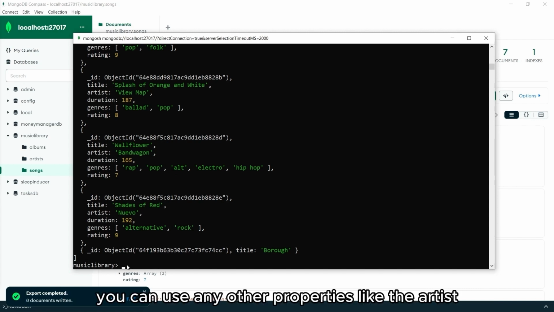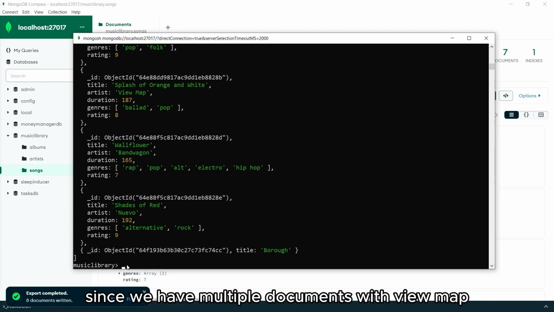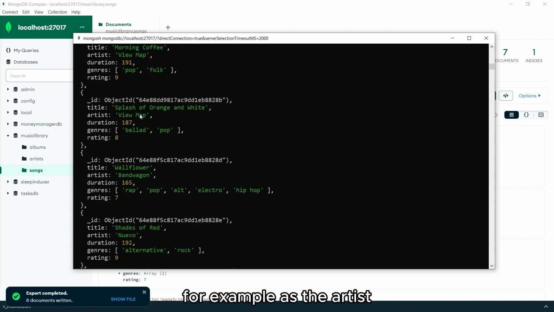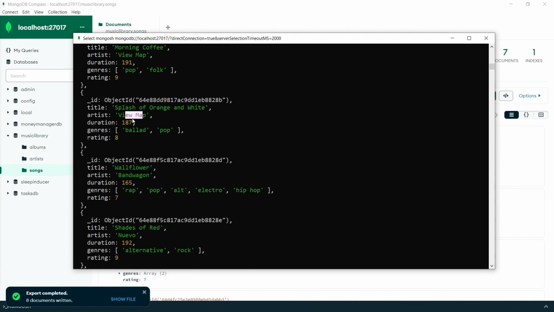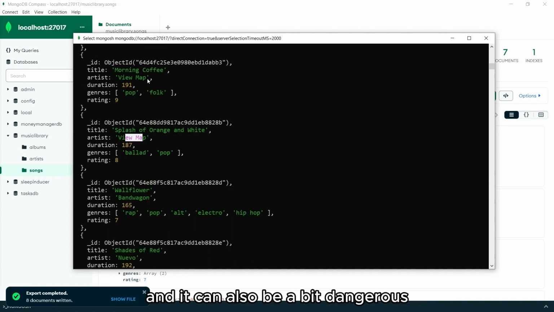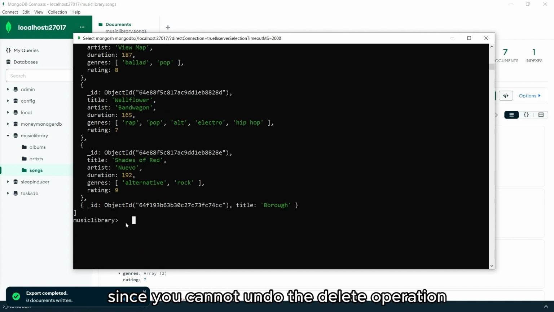You can use any other properties like the artist, but that can cause confusion since we have multiple documents with ViewMap, for example, as the artist, and it's only going to delete the first one it finds. And it can also be a bit dangerous since you cannot undo the delete operation.